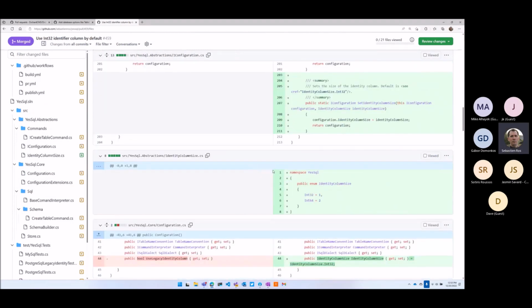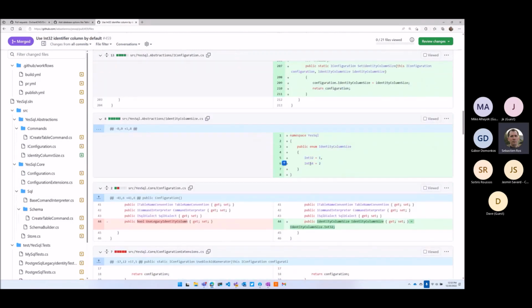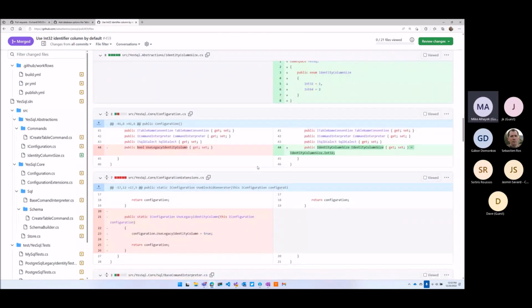That I don't follow. The creating a connection, I don't understand. Well, when you build the options, the configuration for YesSql, you need to configure it with the proper value.